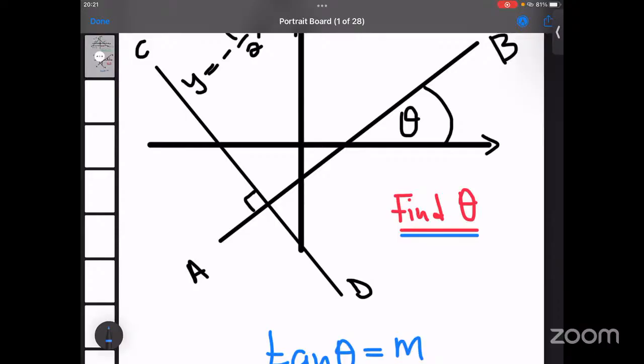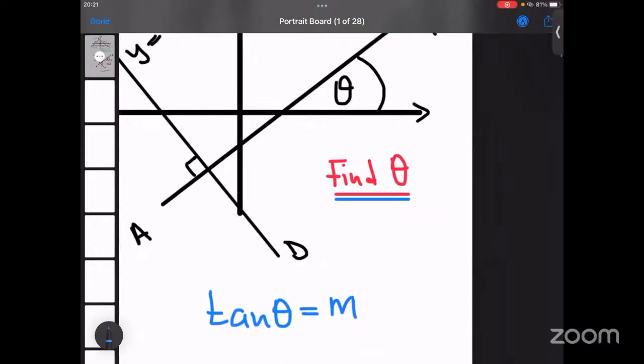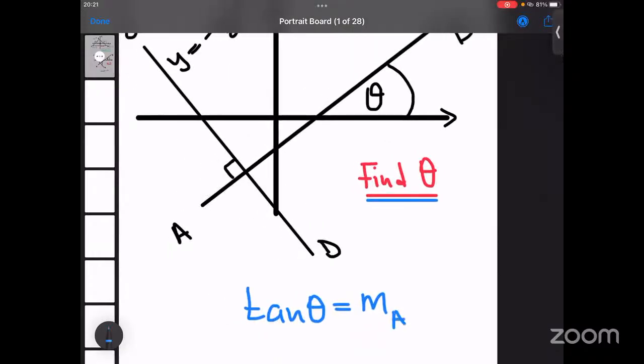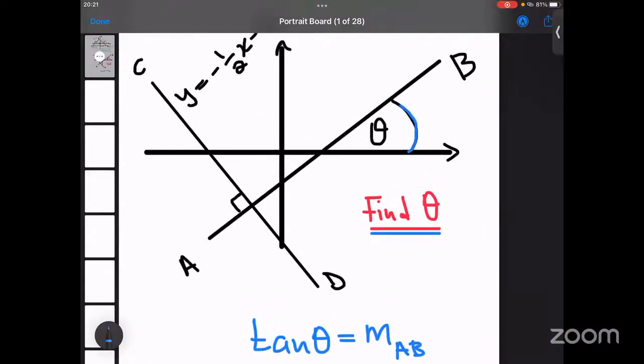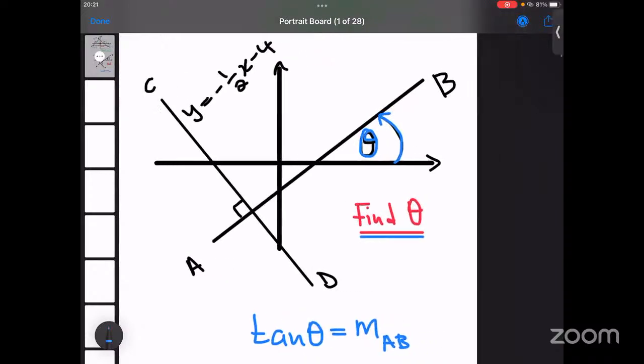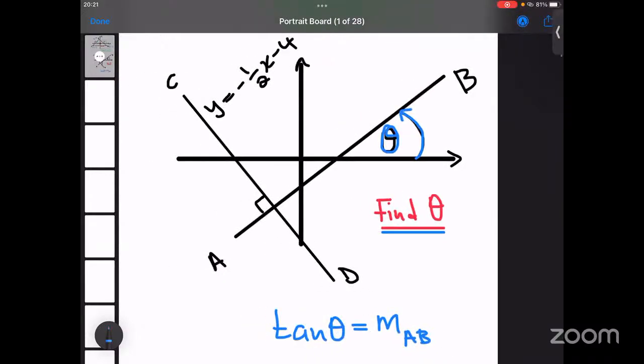So I think it's the m for AB. The m for AB, you say? Yes, sir. That is 100% correct. M of AB, because that angle is attached to that line AB. So the angle would therefore be that one. This line AB is interacting with which line? With CD, sir. How are they interacting? They're perpendicular to one another.